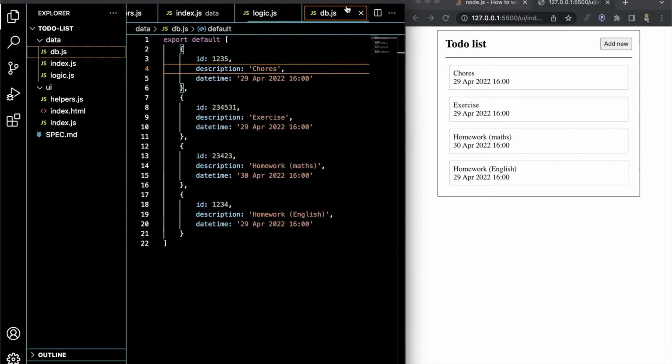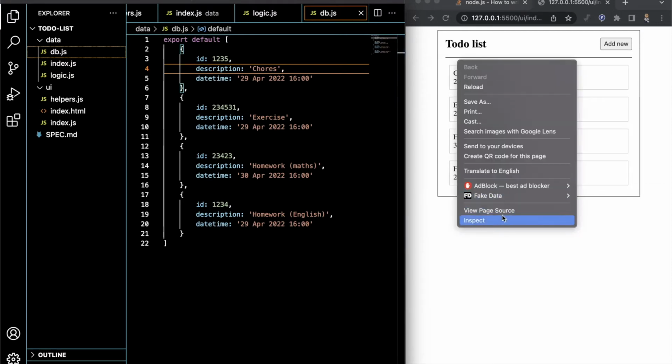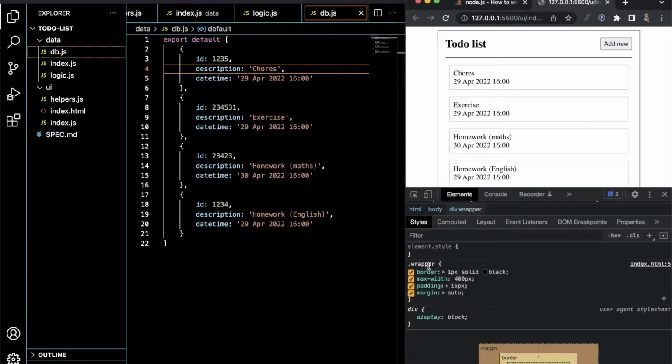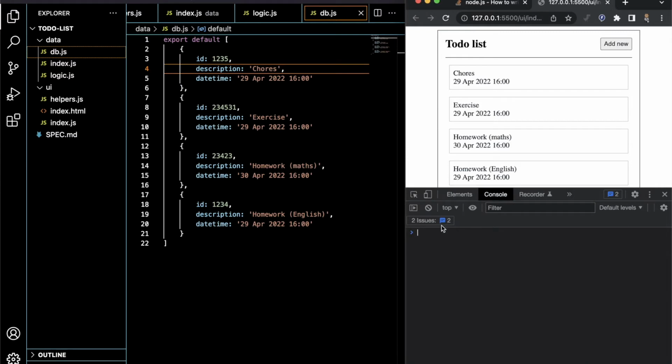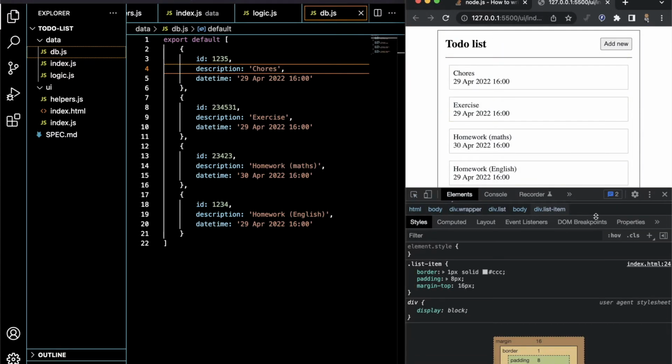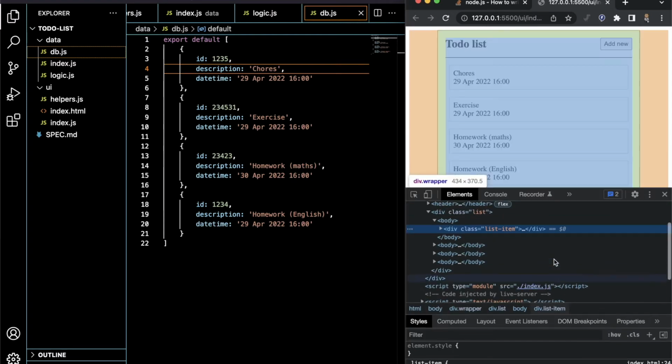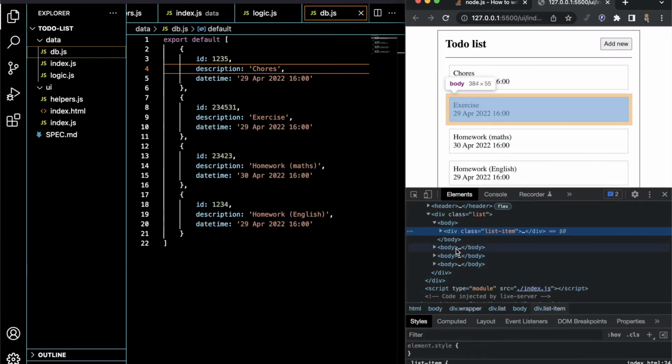Let's see, what's the next step? Well, what would be nice is, firstly, let's see, what have we covered? How does this look? What's going on there? We have a bunch of bodies.